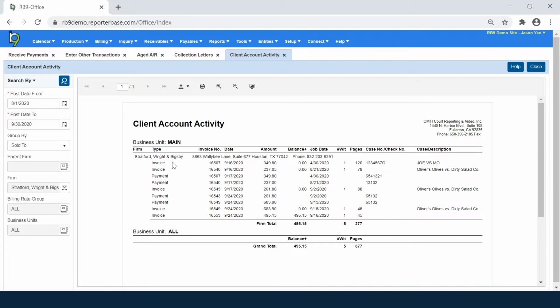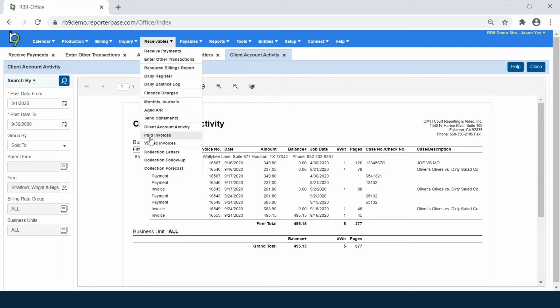It's only now, compared to RB8, going to show you that specific month's activity. Invoices, payments, debits, credits, voids, whatever happened, positive or negative as far as dollar figures go, it's going to show up in client account activity based on the date range that you're searching, post-date range. In RB8, it was basically the same. The difference is that this would show you every open invoice too. So, if they had open invoices from 2010, it would actually still show up on this list. So now it's a true account activity of what happened in that date range, which personally I like better. Okay.